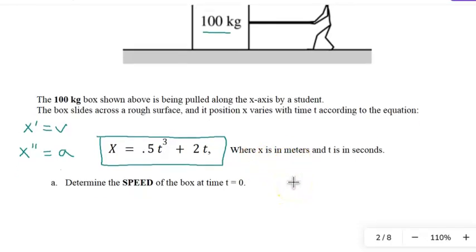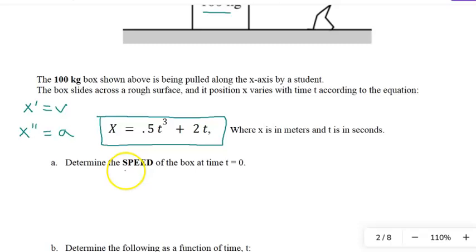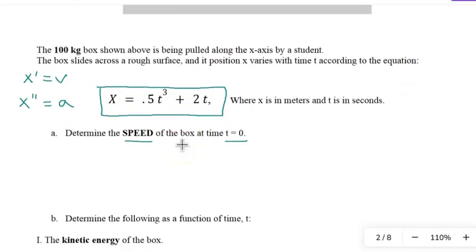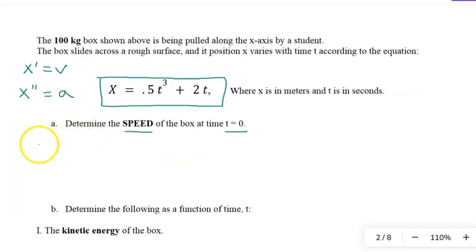So question A is find the speed at time t equals 0. So a classic mistake is to plug the time in first and then take the derivative, but then you're taking the derivative of a constant and you get 0. Okay, so what you want to do is find the velocity. So in terms of notation, I guess I was grading the escape room. The velocity is x prime. So don't just say x prime, that's math. Say that it means something, it means the velocity.